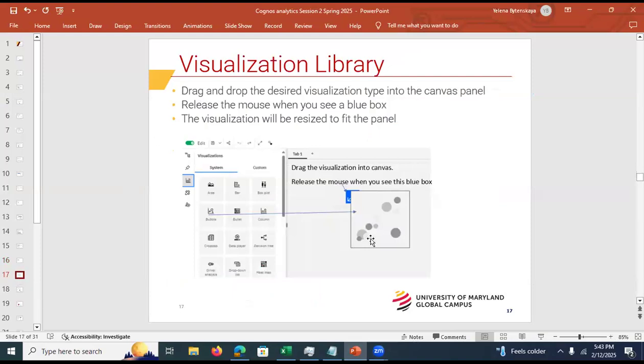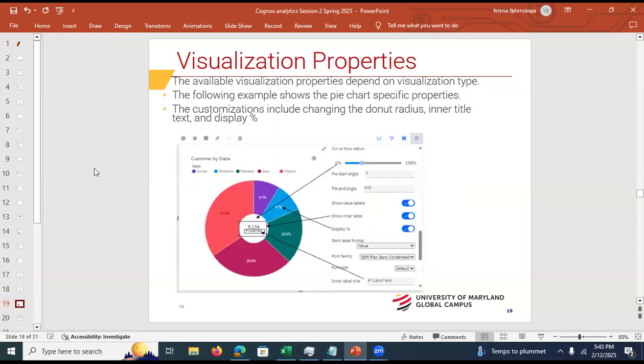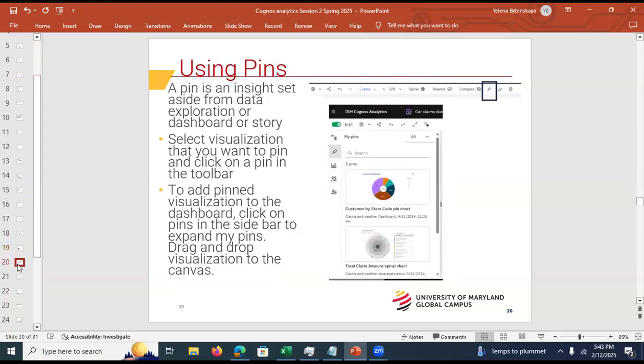Now, see that you just drag and drop and you specify the properties. All right, so I spelled out the pie charts for you. You have notes and a pie chart, detailed ones. I also showed you here how to use pins, and you can search pins. One thing to keep in mind is that yes, you can add pins within the workbook itself, but if you reuse those pins in exploration, you might lose some properties. So just know that.